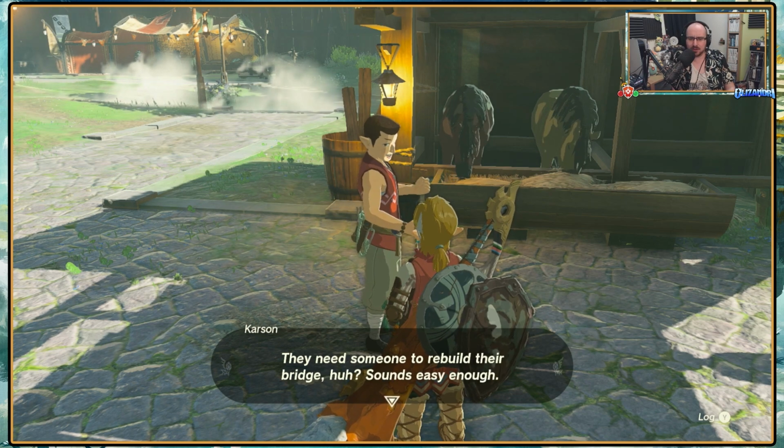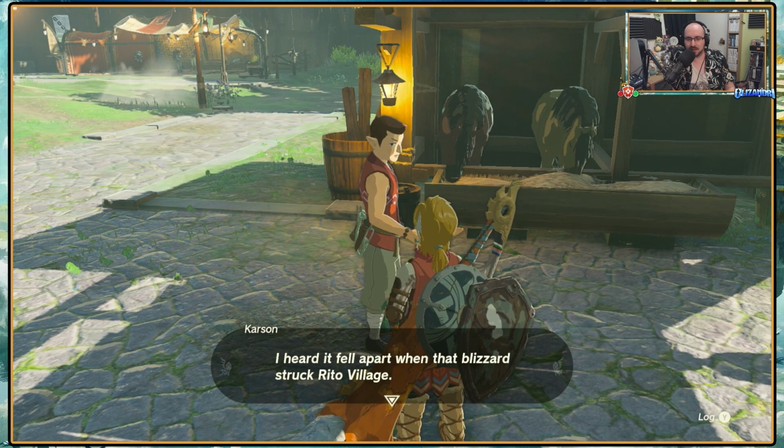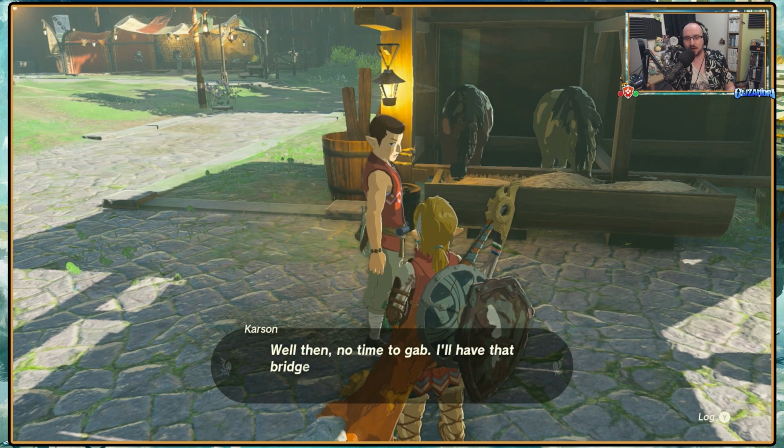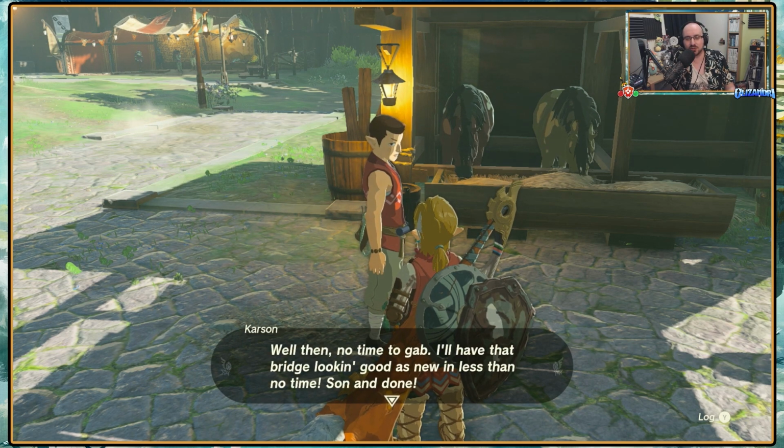They need someone to rebuild their bridge, huh? Sounds easy enough. I heard it fell apart when that blizzard struck Rito Village. But if they're looking to have it fixed, that strange weather must have died down, eh? Well then, no time to gab. I'll have that bridge looking good as new in less than no time. Sun and done.